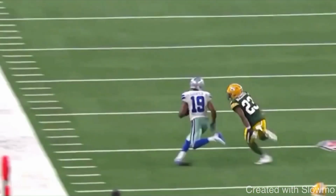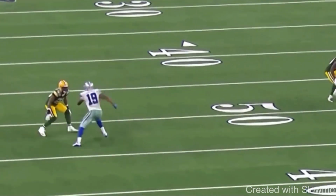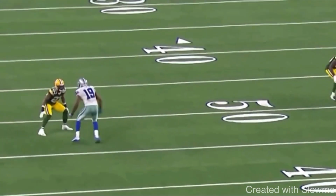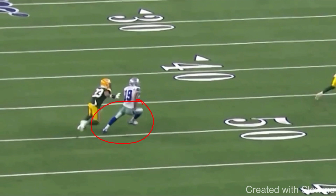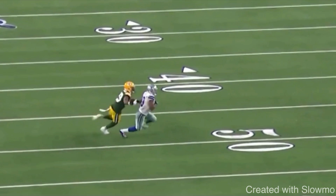I'm sure they have a different terminology for it, but this is textbook in terms of you running the route. So when he goes here running the first route, I should say, when he pushes up to the depth, see how he drops his hips, when he breaks down that 90 degrees running full speed, his eyes are to the inside, and just like that dive release, he's running hard, hips and shoulders are committed.